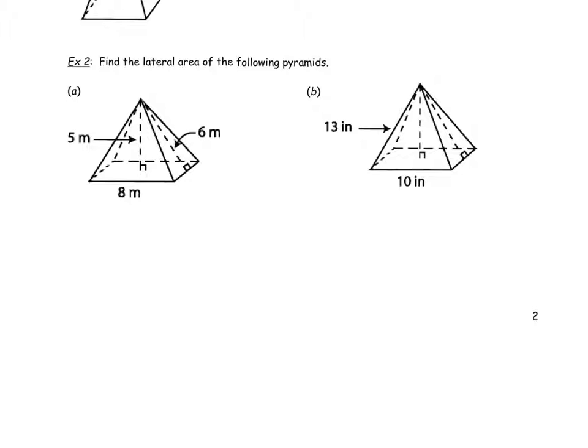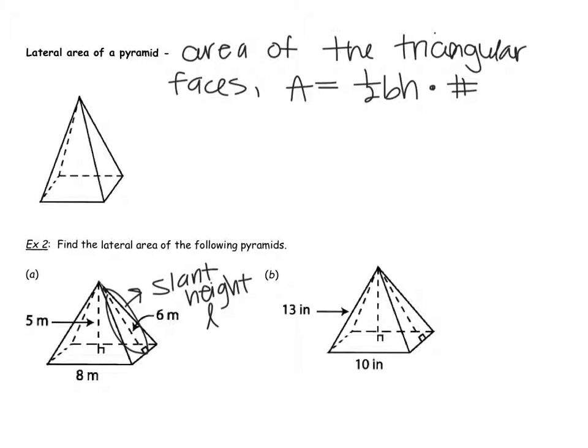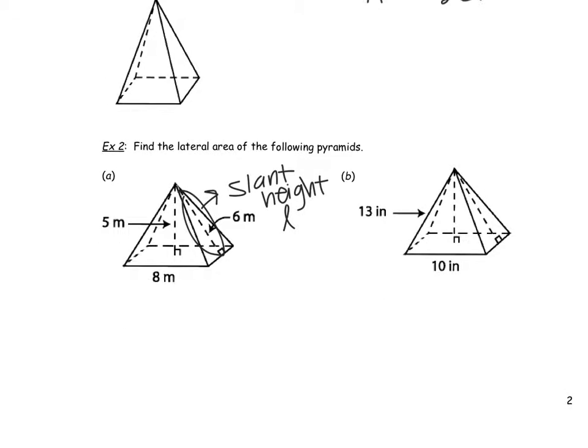So let's go ahead and look at our same pyramids and find the lateral area of each. So in order to find the lateral area of a pyramid, its height isn't actually perpendicular. What we want to do is use something called the slant height, which we usually use a lowercase l to represent. So I'm going to go back up here and change my formula, because we don't have a perpendicular height, we have a slant height. So I'm going to change that to an l. So 1/2 base times our slant height times the number of faces we have.